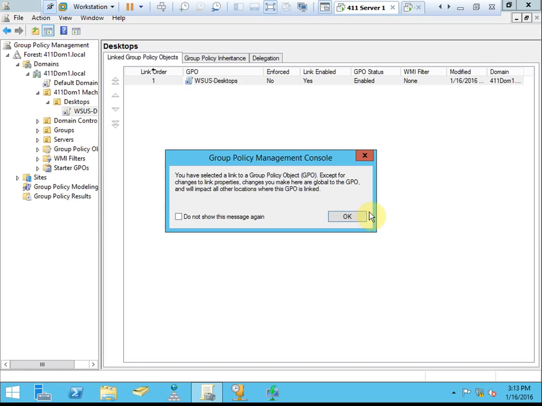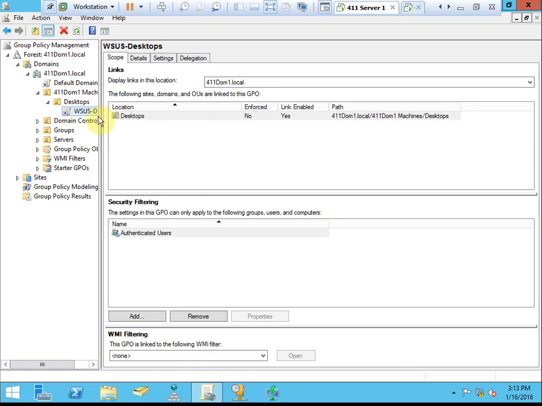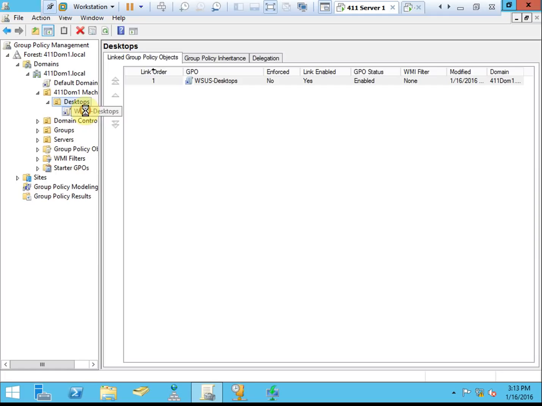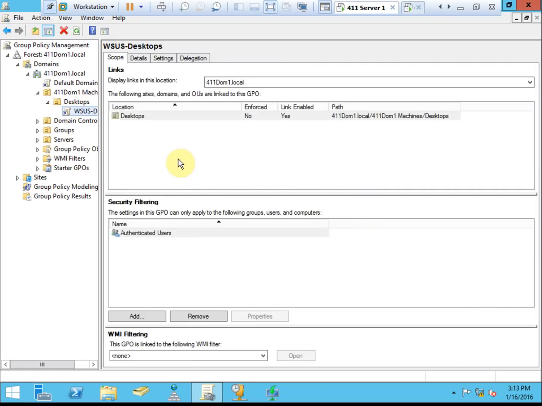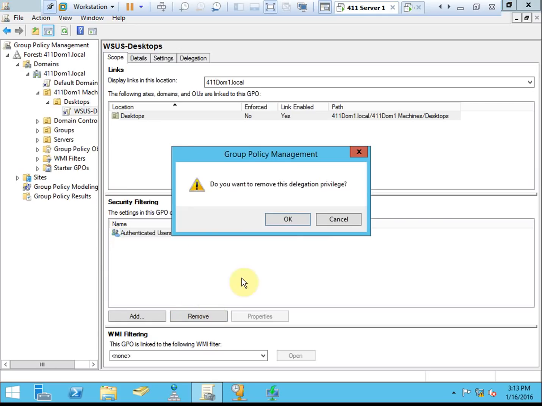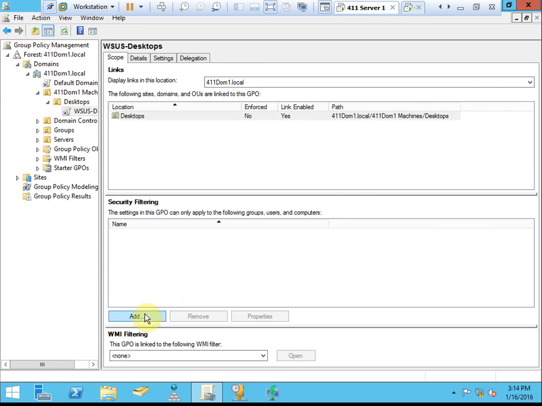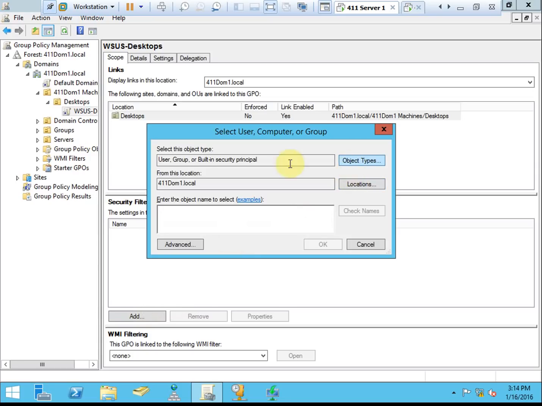And we can actually select the GPO, the group policy object, and we can see that currently it's applying to all authenticated users within this OU, which normally would be fine, but I don't necessarily want to apply this to users. I specifically want to lock this down on the computers themselves. So I'm going to remove authenticated users, and instead I'm going to add in a group for the desktops.